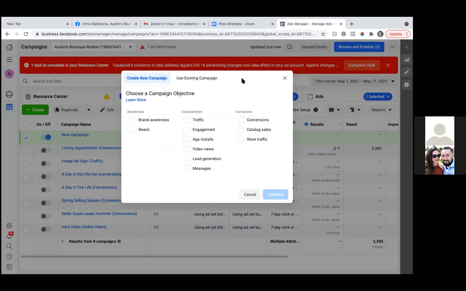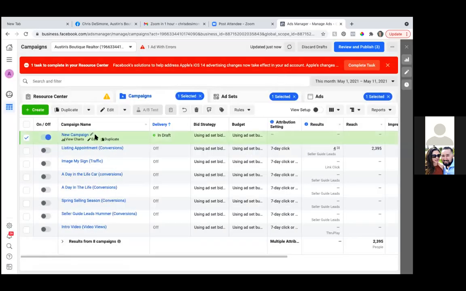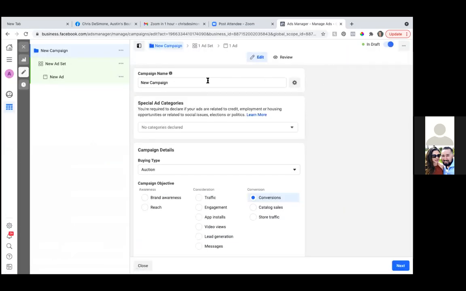No, no, no, X out. Oh, I don't have to start again. No, you already have it open, so just edit from there. Okay, perfect. And let's start naming our images, just giving it a certain name, so when we come over here, we can just list that name. So image in blue shirt, or Jessica's listing, whatever is going to help you. Yeah, you could do that with blue shirt, and then in parentheses, conversions.